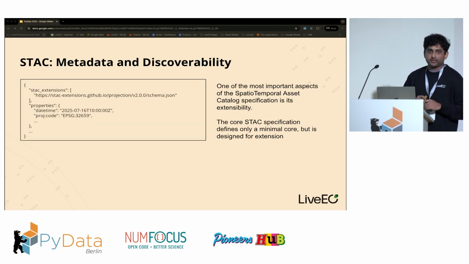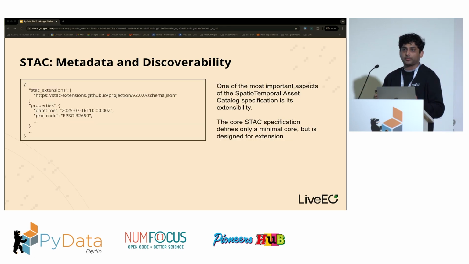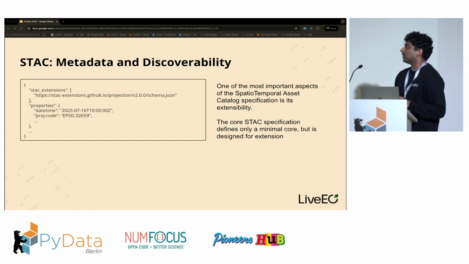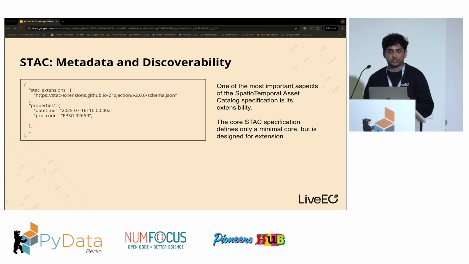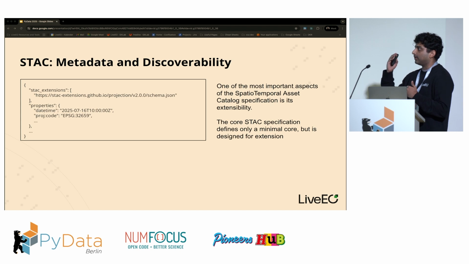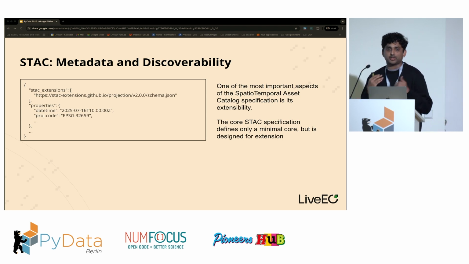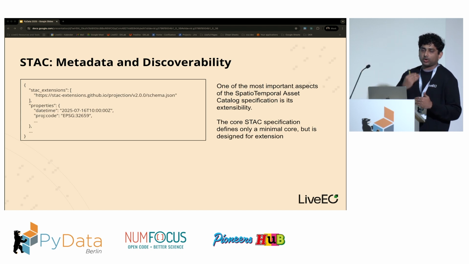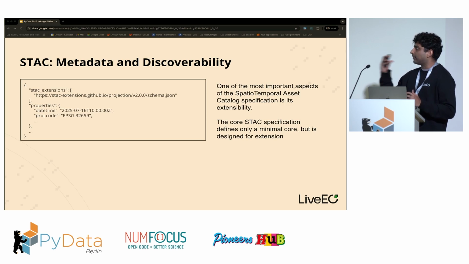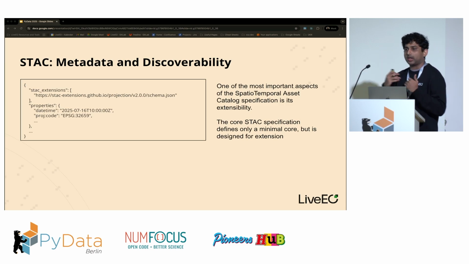And this is one of the most key factors of why we adopted STAC, and why a lot of the people in the remote sensing and geospatial field have moved on to adopt STAC: the fact that STAC enables extensions, which means that you can design the STAC data or the STAC item which aligns best with what your company's or your personal project's needs are. STAC itself only advocates for the core principles of it, but every single other aspect of it is allowed for extensibility.